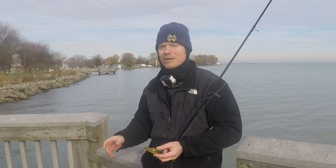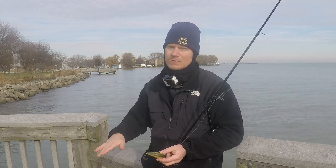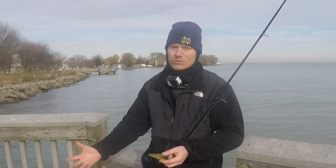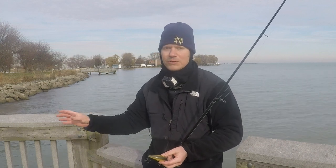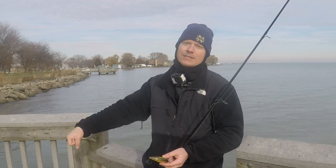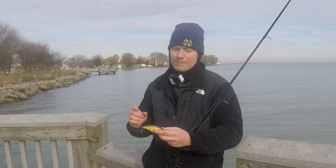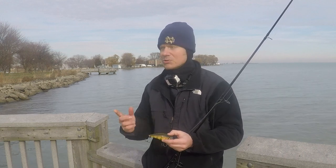I'll cast it out there, reel for a few seconds, stop, and it floats. Sometimes they're going to rise. That'll also trigger strikes. Last fall, I think the 45 incher hit when I turned around and was talking to one dude, and we were talking about fishing, and then I felt the musky hit and set the hook. So I'm a big fan of using stop and go retrieve with this crankbait, but also just reeling it.